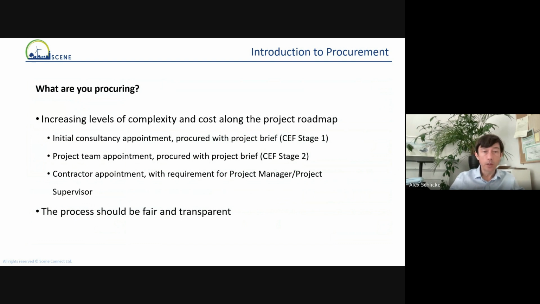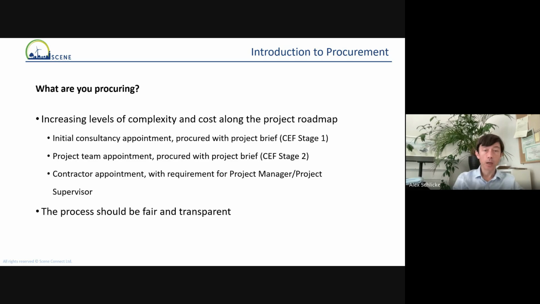You move into more advanced stages of the development process, and you can't necessarily rely on a single consultancy to provide all the services required. You might need a full project team with legal services, specialist consultancy services as well, quantity surveyor services to look after financials, all of those kinds of things. But by that stage, you'll already have a feasibility which will have set out a more developed understanding of what it is that you're trying to do.